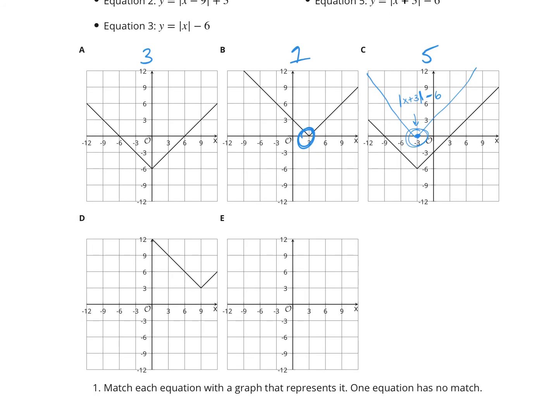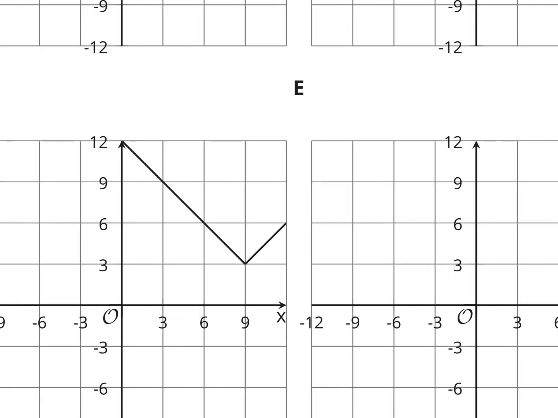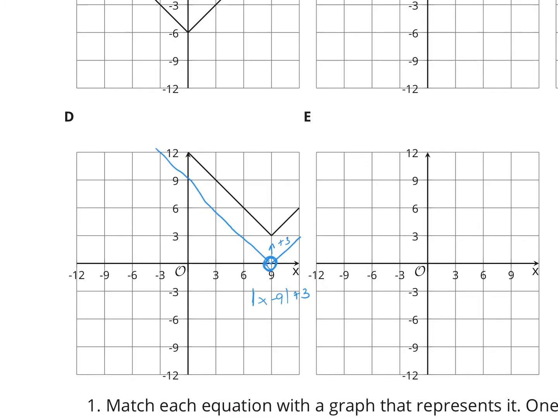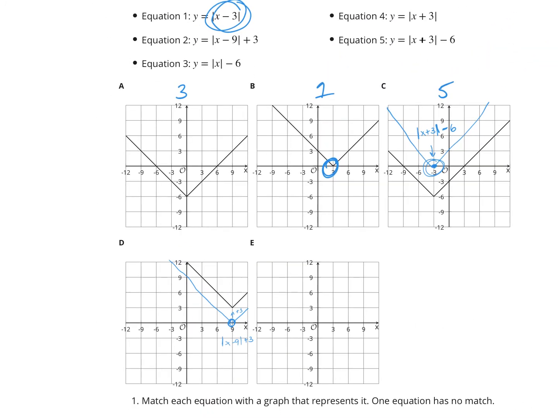Next one, again, we have 2 shifts happening. First, we see there's a shift to the right for 9. So if I think about that shift to the right first, my graph would look like this. And that would give me an x-intercept of +9. So if I want y to be 0, I would have to do x minus 9 to get that to be 0. Then I also notice that there is a shift up 3. So I'm going to have to add 3 outside of the absolute value symbols. So that would be equation 2.